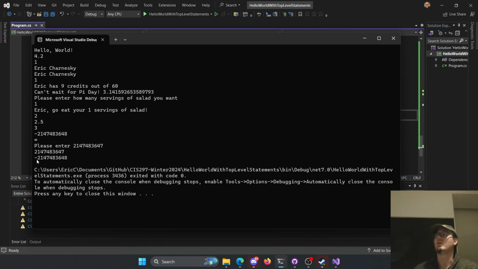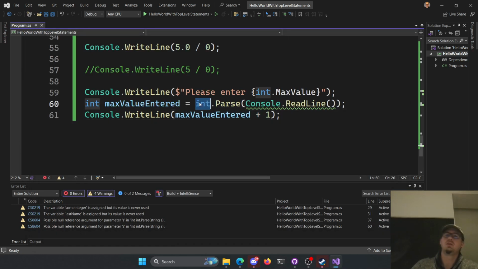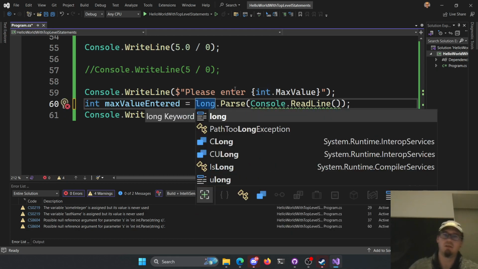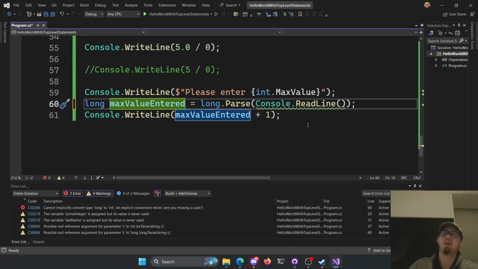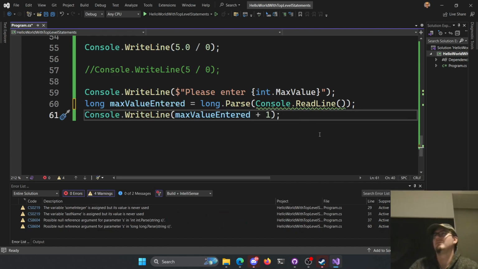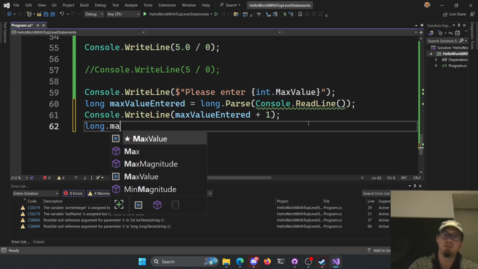We had the long integer types, or you had longs at some point if you really wanted them in C++, because long wasn't long enough. You needed a long. Sorts of crazy things. So sure, you can use longs. Long integers here. And then we'll say, hey, this is a long value here. Now I can add 1 to it. Sure. Not super interesting here. But again, if you wanted to know what long was, you've got a min, you've got a max.